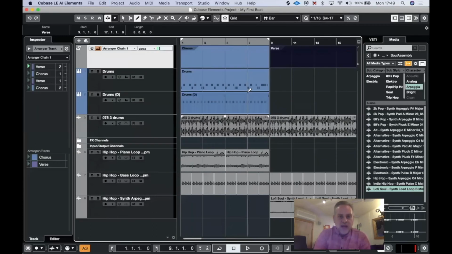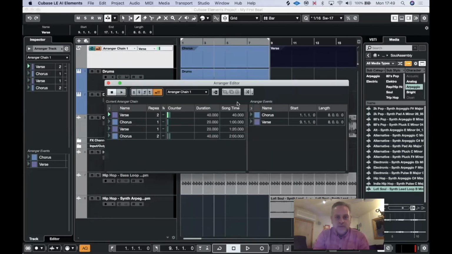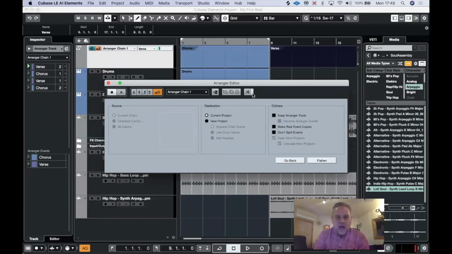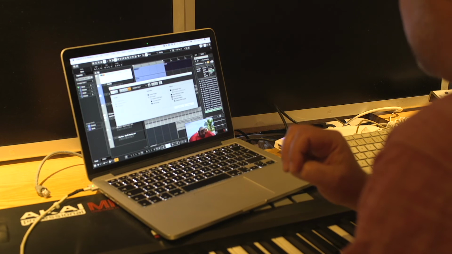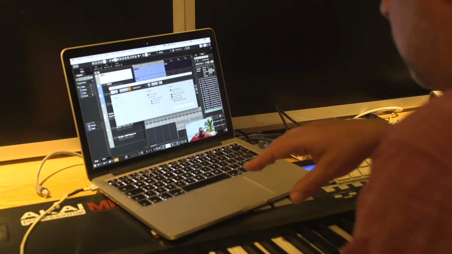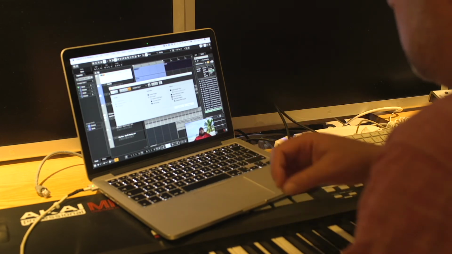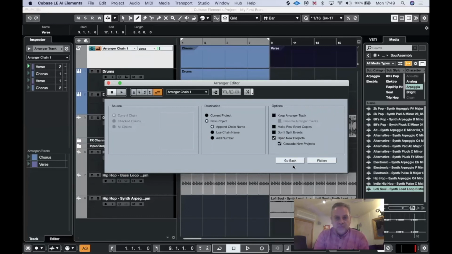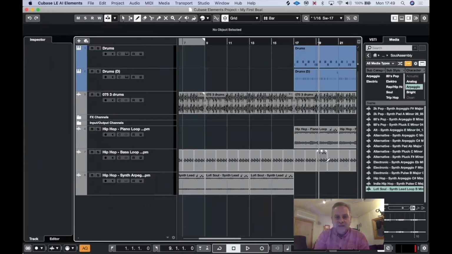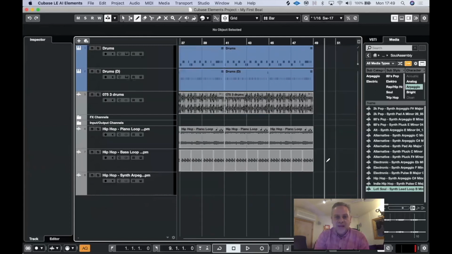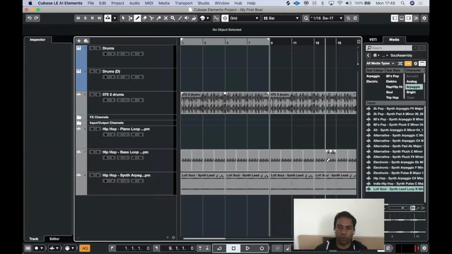I could undo that, and I've got some other options as well. If I click the flatten here, I can say I want to move it to a new project, and it will create a new song and put all of those parts in it. But I'm happy with my arrangement. I'm going to keep it in my current project and press flatten, and you can see I've now got my arrangement as I planned it out. Awesome.